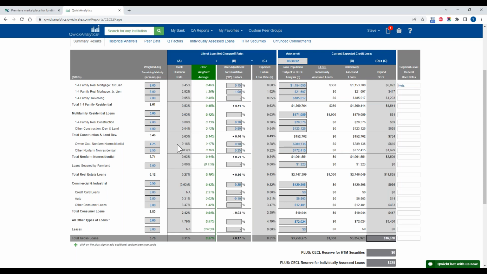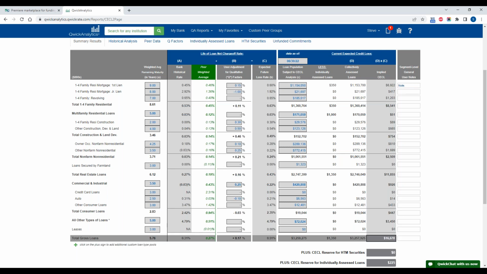Now, what I mean by all that stuff recalculates is, if we know that the remaining life of this segment is 4.25 years on average, we know that what CECL is really requiring of us is that we project 4.25 years' worth of future losses right now, right? Losses over the remaining life of the asset is what CECL is all about. So if we're going to project 4.25 years into the future, our tool takes a symmetrical view of the look back period, at least by default, meaning we're going to look at an actual 4.25 year period in your history and analyze your experience. How did your balances change over that 4.25 years?